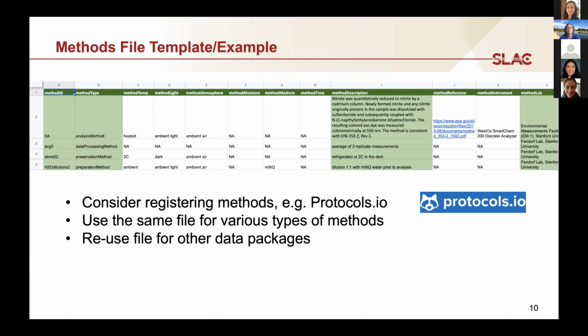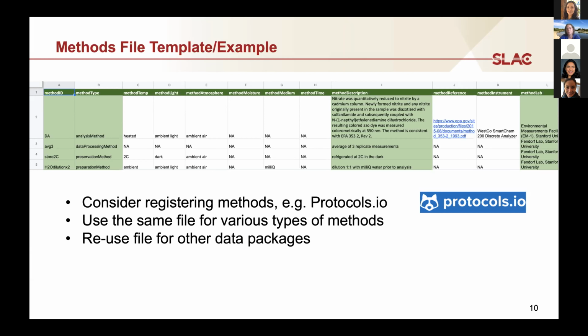For say soil extractions or things like that, it could be important to know if the soil was dry or field moist, or at a certain water holding capacity. So you can include that. And if you are doing any sort of dilutions or extractions, it's important to note what kind of medium was used. And then for extractions, the time of the extraction could also be put down separately.